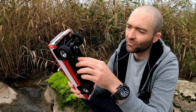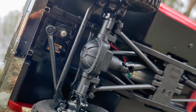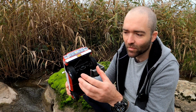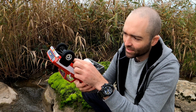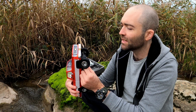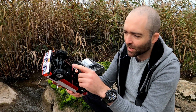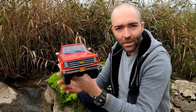But the front has full link and a panhard because it's a chassis mounted servo, a little 1 kilo servo. Just like on the Pioneer and any truck that does this, aside from having bump steer, it doesn't articulate on the right side as easily as the left. And I think if we remove the rod that's on the opposite side to the panhard, from memory I think that's the one to remove, then we'll get better articulation without compromising it. So we can fiddle with that later on.